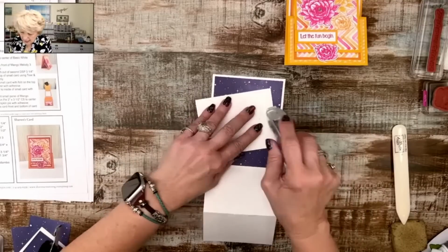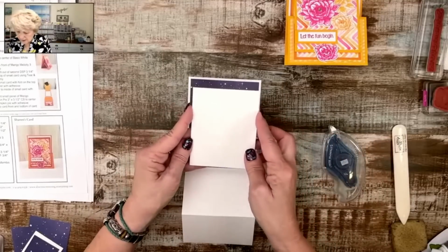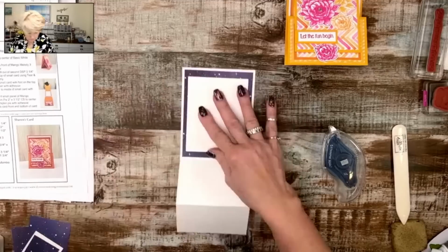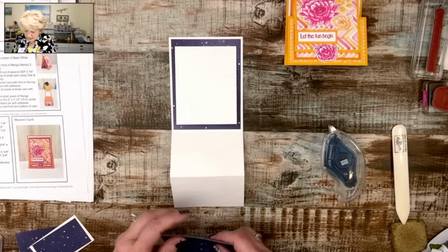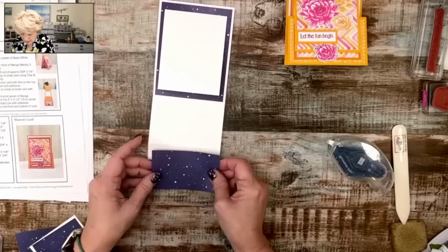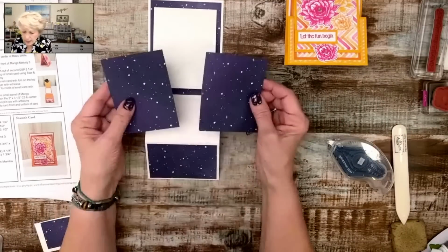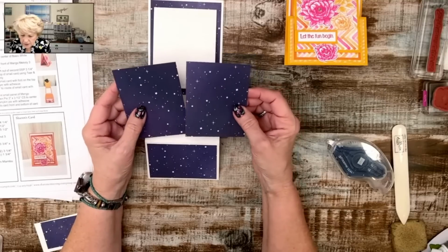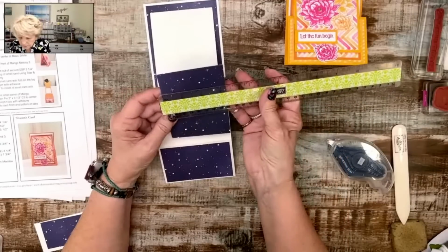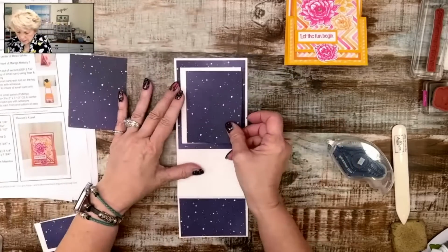There we go. All right, now I'm going to add this piece to the center, and we want it to open up this way. Okay. There we go. Now I have some other pieces for down here. I decided not to use a bunch of layers of cardstock like is on the PDF, but just use my bits of Designer Series paper. So now I have 2 pieces of Designer Series paper. These were 3 1/4 by 4 1/4. Okay, so those were the sizes. This is going to go here.